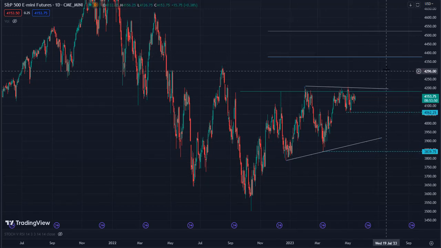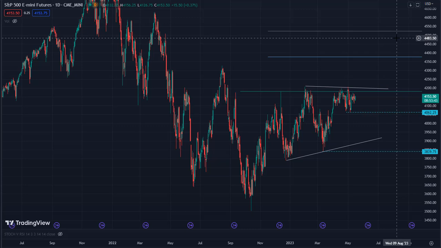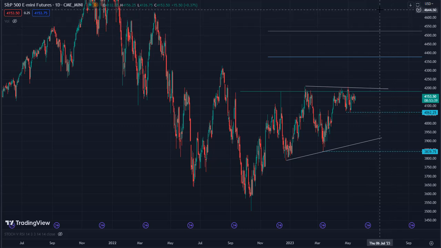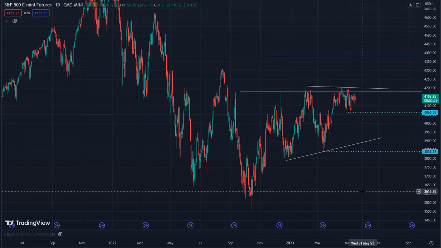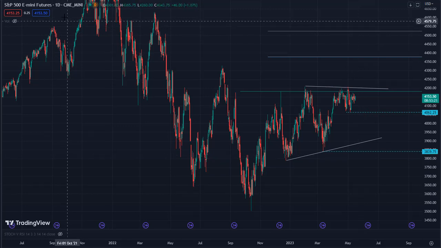All roads do lead to 4,300 and possibly higher. It just depends on what is actually playing out. And then afterwards, many, many weeks from now, we should be able to see a little bit of a move lower. So anyway, that's kind of what I'm looking at. Hopefully this did make sense. I usually always keep a couple possibilities on the chart just because that's how I trade. Always keeping possibilities. This is a daily chart.